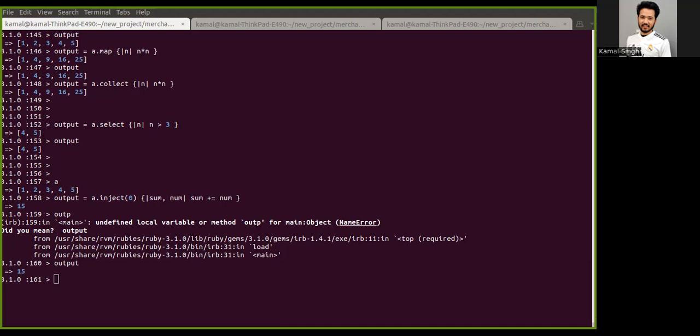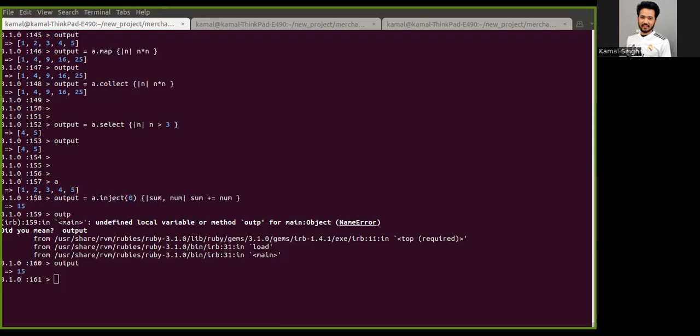If you have worked in C++, it has its own scope. The variables we define within the block stay in that block. So the same thing we have here as well. If we have defined a method, we can call it a block. If we define any iterators like each or map, that would also be a block.